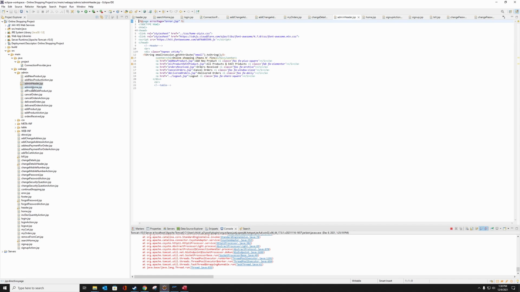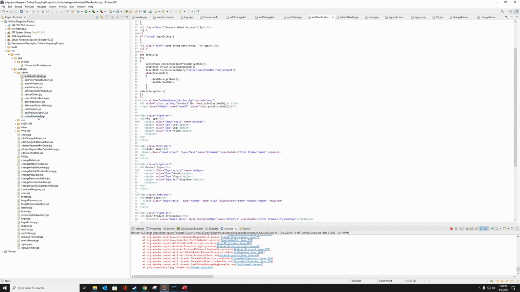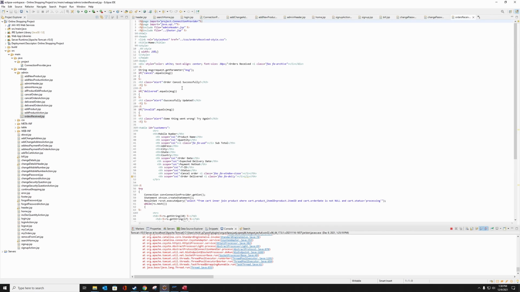And actually, in order to access the admin account, there's no actual page for it. I think we just ended up making a... I'm not sure which page it's on, but it just authenticates admin@gmail.com with a password of admin. So it's not an actual account within the database.